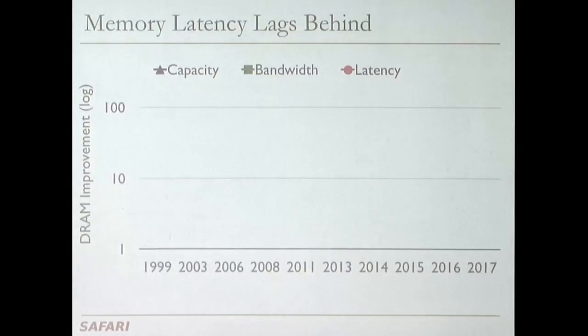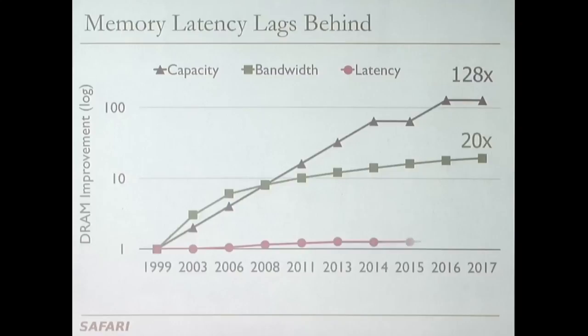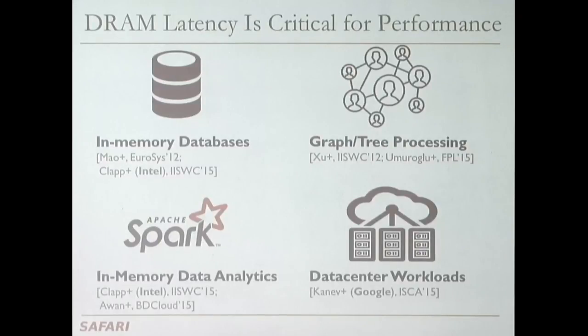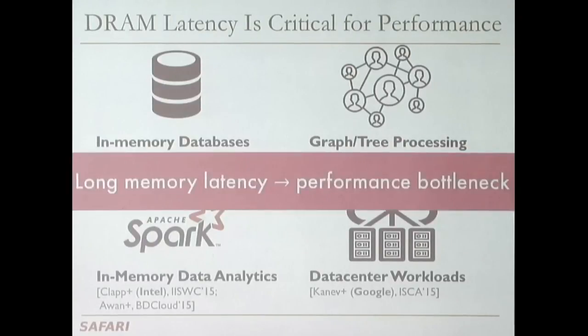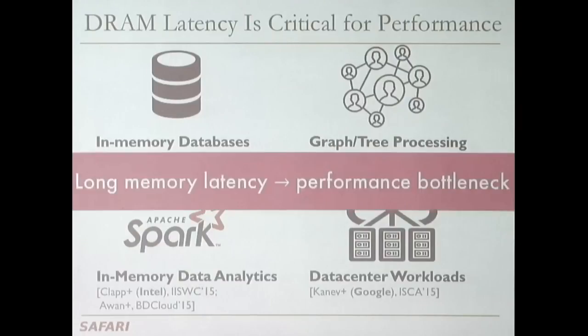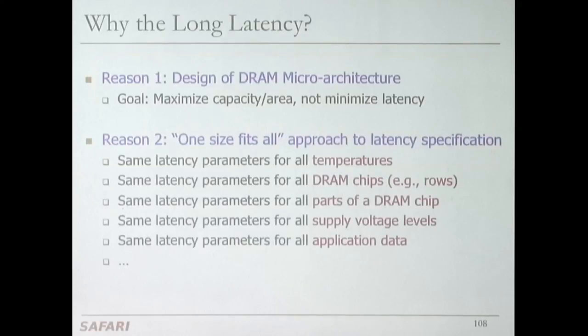And you remember this slide. I don't know if you remember the numbers, but capacity has improved a lot in the past. Bandwidth has improved still a lot, but latency is improving slowly, about 30%. So we're going to talk about latency because, as we discussed, it's important. Many workloads actually suffer from it. And these are some papers you can read, which we may talk about later on. This is a good paper from Google that talks about their data center workloads. So we're going to concern ourselves with the long DRAM latency in this lecture and hopefully some part of the next lecture, maybe not all.